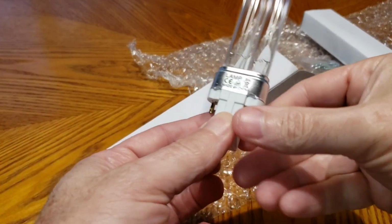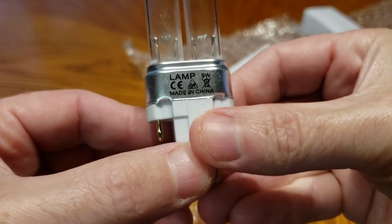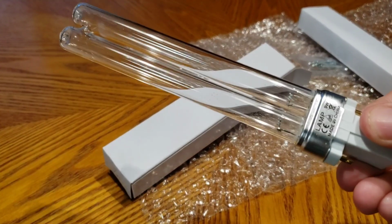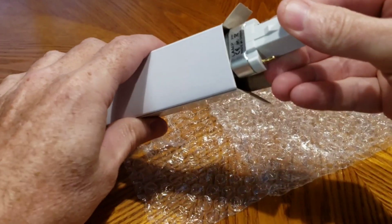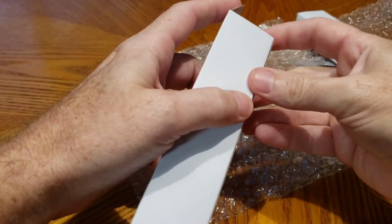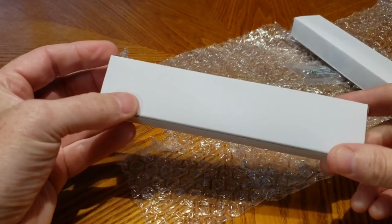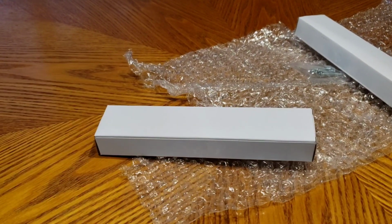Okay, I made a liar out of myself here. This is a 9-watt bulb. So I guess between the two, you've got 18 watts. Maybe I was looking at a different one. I thought I ordered it. Oh well, that's the thing that comes with age. The benefit to that is it will run cheaper, I suppose, because I'm going to leave this thing running all the time. So what I want to do is use my template.